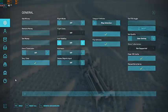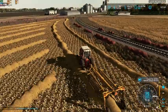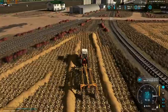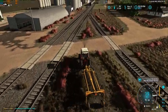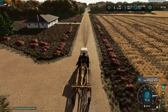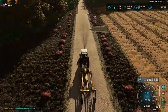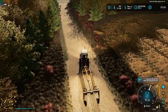Should take a quick peek here. What do we got for fuel? We might need to run. Well, I guess we could pull out of our service tank as well. It's definitely on the list of things that we need, a fuel tank back at the farm. We don't need anything huge, but it's definitely a need. We need a fuel tank. And we're gonna need the lights on for this.